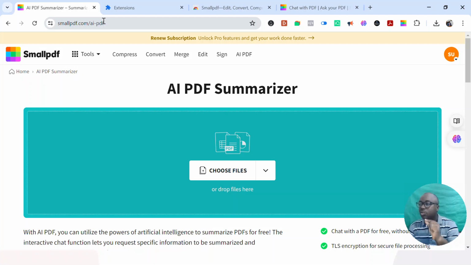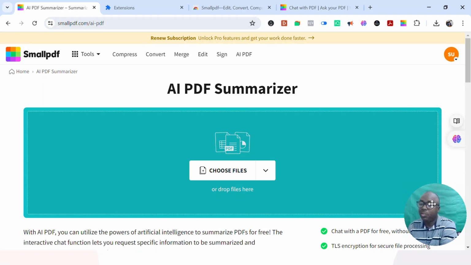The other thing you need to know is that most of these AIs do not keep a record of the summary of the chat that you have with these PDFs that you upload to the system. So my advice to you is that anytime it gives an answer to a query you make, please click on the copy button or highlight the answers you've been provided and save them in a Word document or in your Google Keep or any word processing tool, even your Notepad, which you want to use.